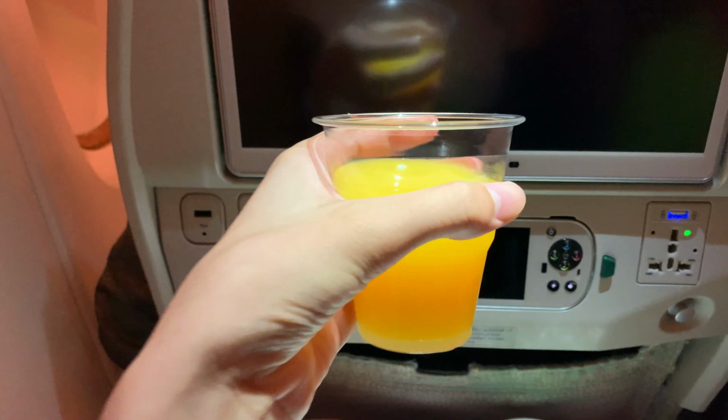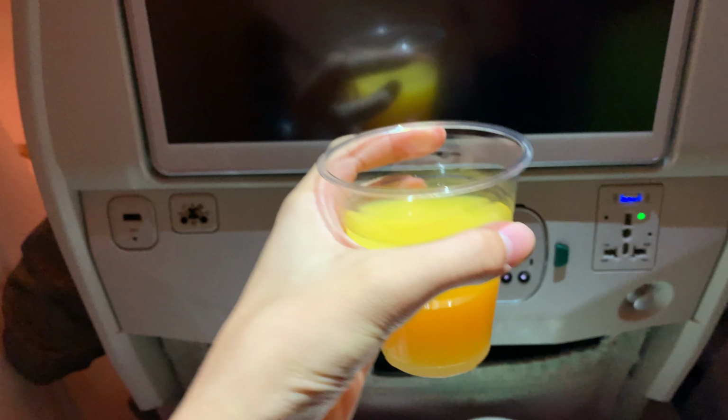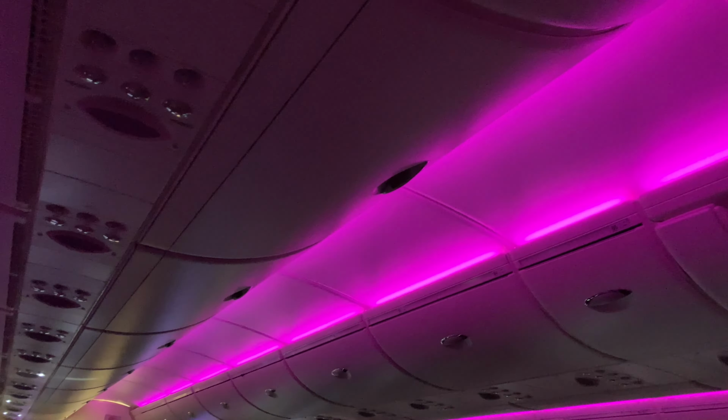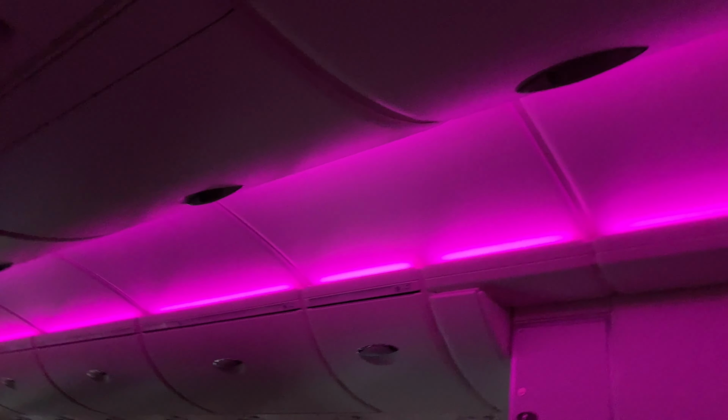Cheers, it's a great flight. Welcome aboard. I really like these mood lightings as it's so beautiful, and most importantly, it helps passengers to combat jet lag.